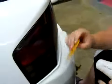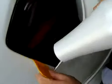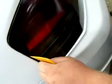And you see all these little spots? What you want to do is take the heat gun, heat it up just a little bit, and then take the edge that's the smallest and stuff it into there. Once again, take the heat gun, fold it over. I find that leaving it in there and applying a little heat is usually the best option.